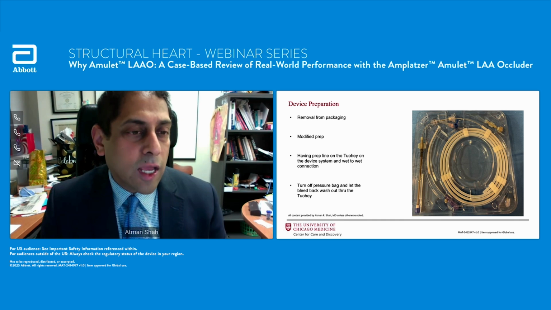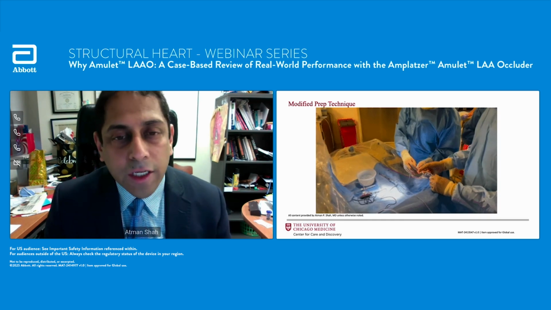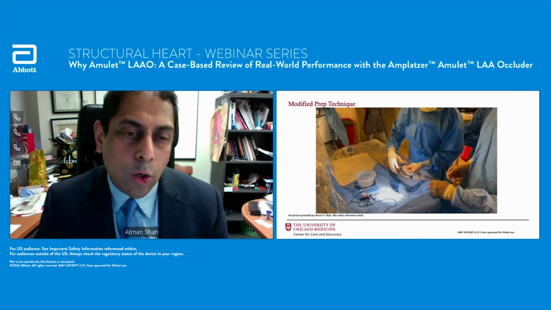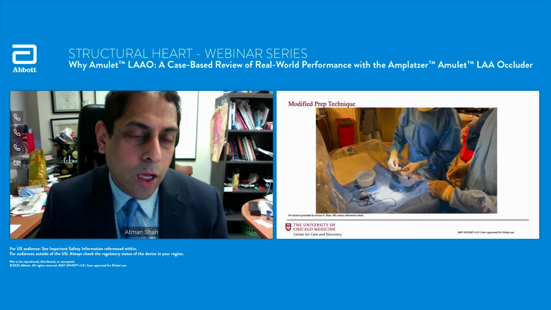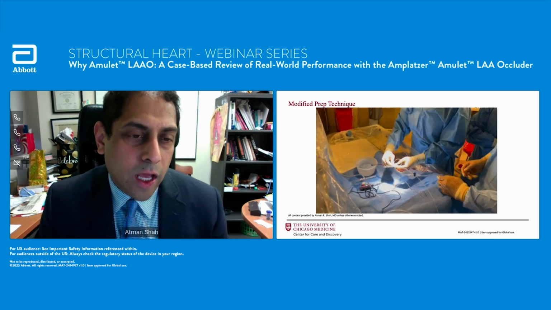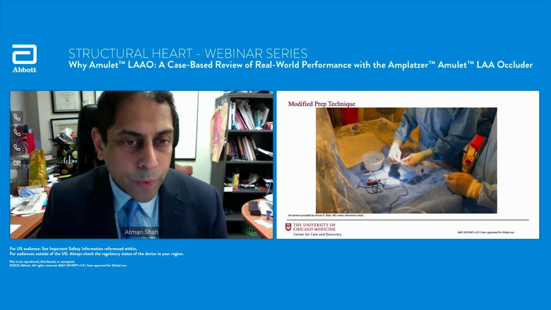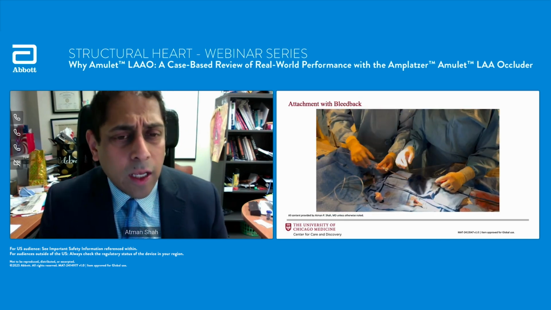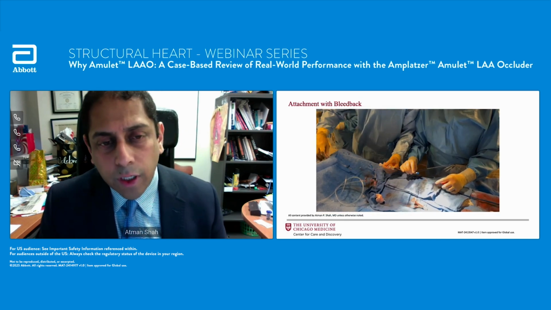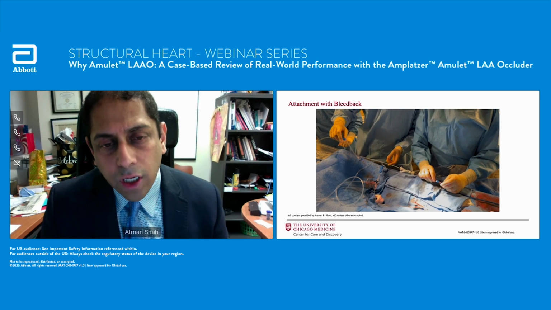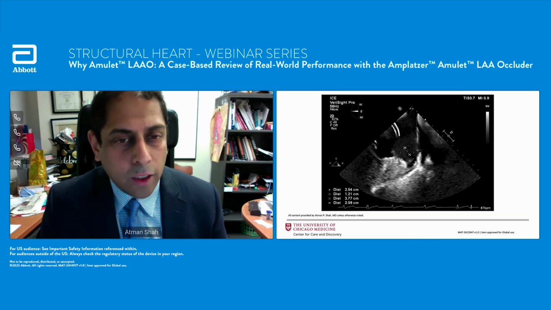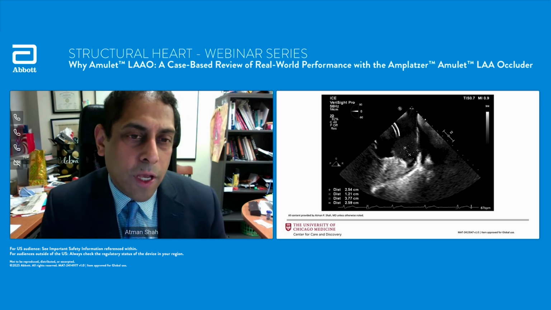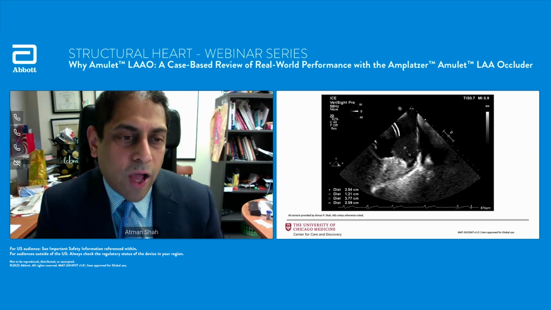Here's what the device looks like when it comes out of the packaging. What we do, and I apologize, this looks a little grainy, in order to prep it, we hook it up to a pressure bag and we flush it out into a bowl to make sure there's no bubbles. Then again, this is what it looks like when we connect it. We connect it under a flush so that we minimize air. And then again, with ICE, once our catheter is in there, here we're measuring an ostium of about 25.